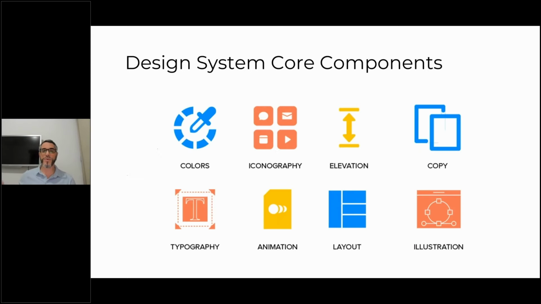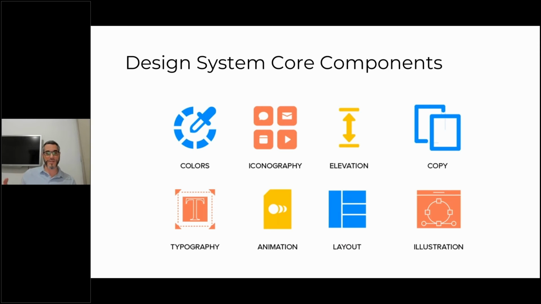So the core components of a design system include colors. You saw Google's red, yellow, green colors in the Google logo. In Filestack, you have the gray and red colors that are the main colors that Filestack uses. Other than colors, we have iconography.